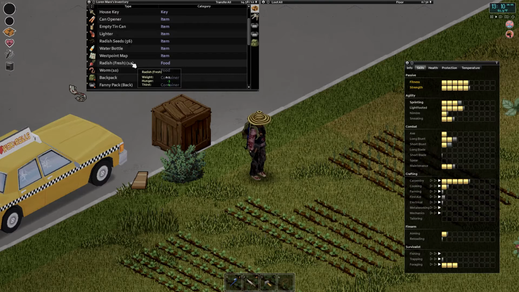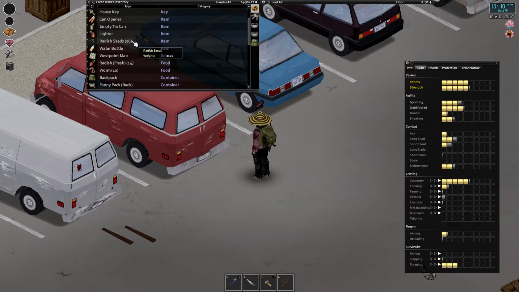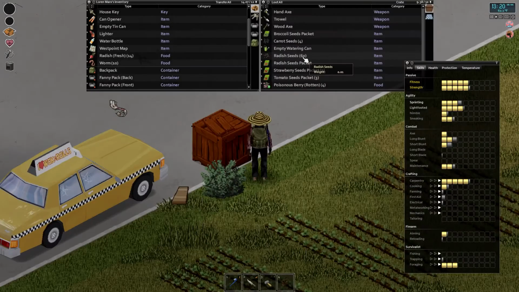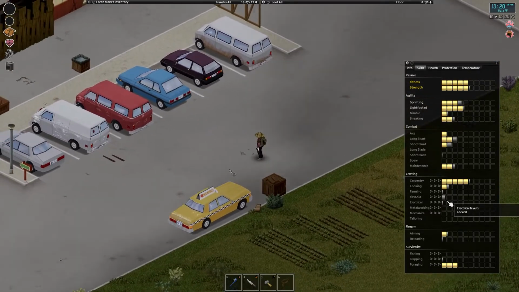14 radish. Wow, that's a lot of radishes. They're not really worth much. We got 14 though. Wait. Did we get 56 seeds just from that one? Yeah, look at that. We have 60 seeds. Once we're done harvesting all this, we're gonna have like hundreds. What did that do for our farming?